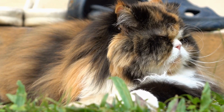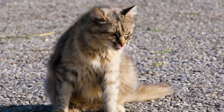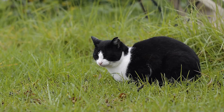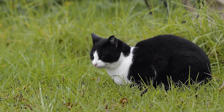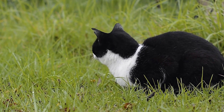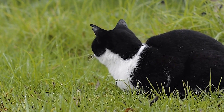Physical symptoms can also provide important clues about a cat's health. One common physical symptom is vomiting. Occasional vomiting can be normal for cats, especially if they have a hairball. However, frequent or persistent vomiting accompanied by other symptoms such as diarrhea or lack of appetite could indicate an underlying gastrointestinal issue, poisoning, or other serious condition.